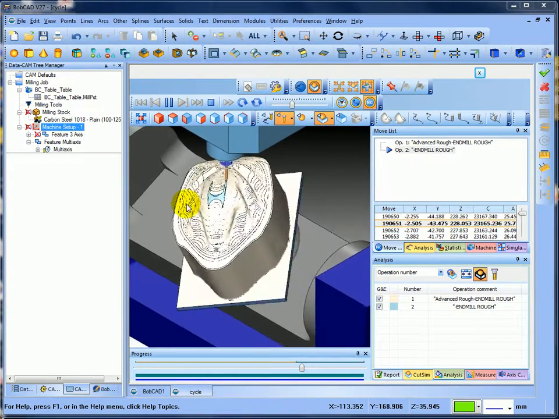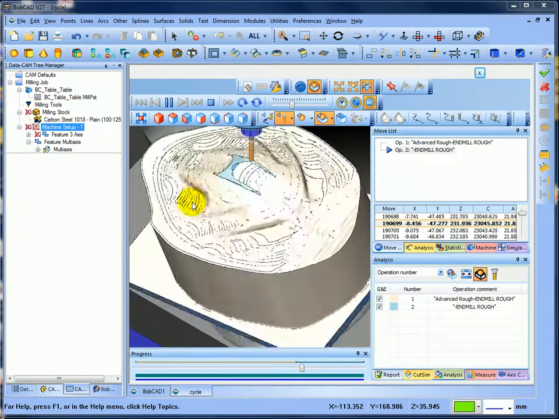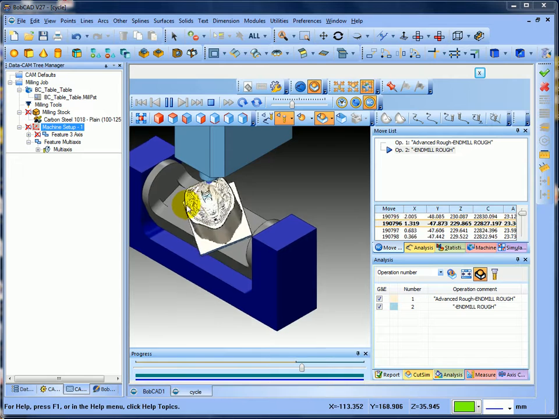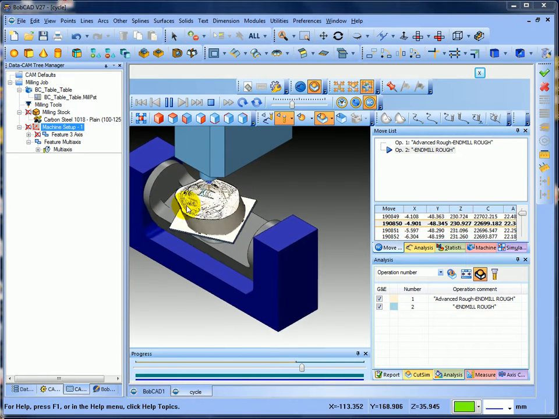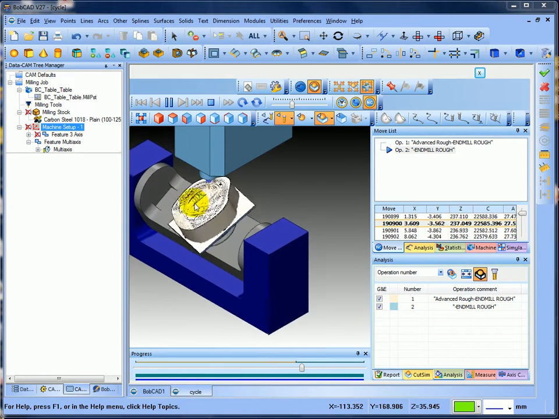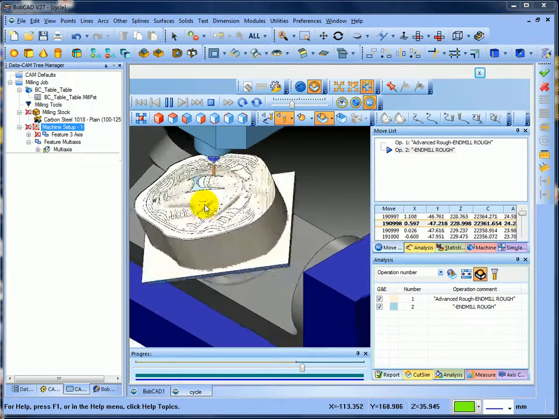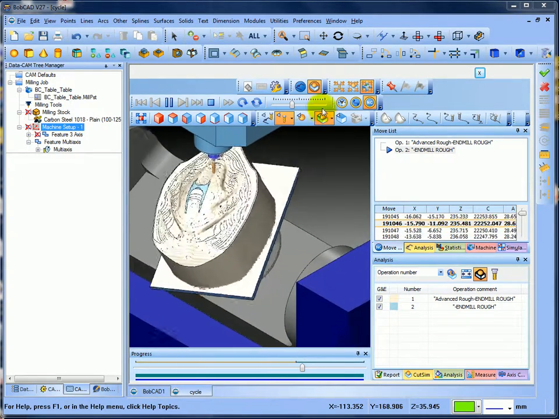So you can see it doing the finishing area, but it's using the 5-axis simultaneous to produce it, tilting it backwards and forwards and machining it up on the 5-axis.